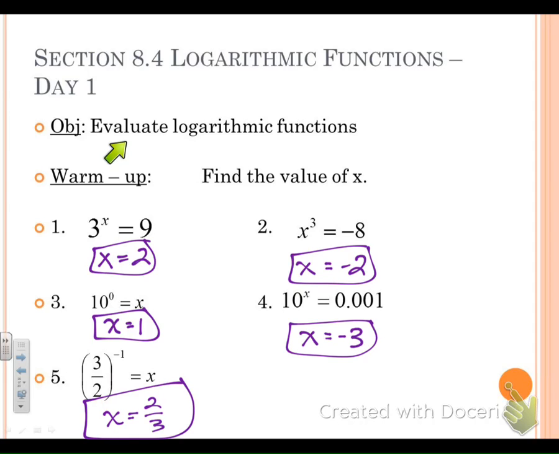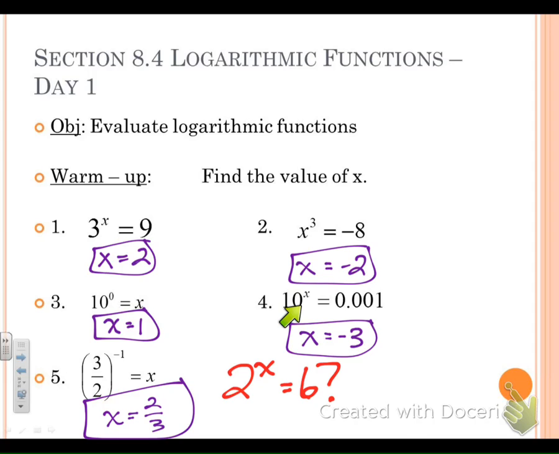Be sure you wrote down evaluate logarithmic functions. That's the objective for today, using our logarithmic function on our calculator. So the challenge today is trying to figure out where's your log calculator button. All of a sudden you see this question and it says, for what value of x does 2 to the x equal 6?